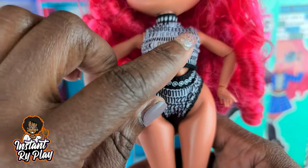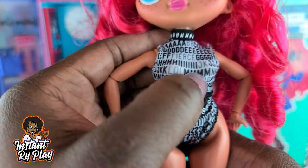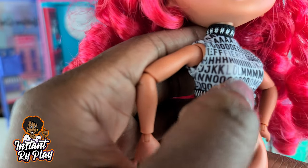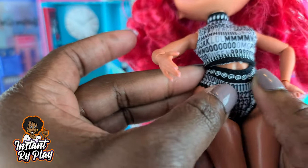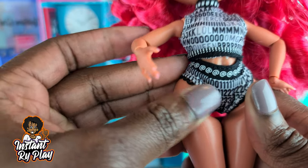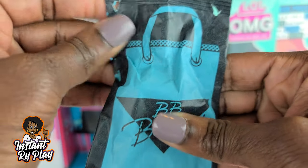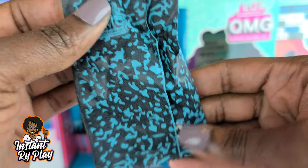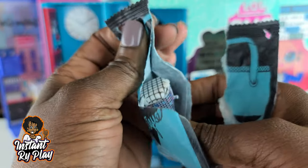She's got on like her little undergarments — you can also wear it like a shirt or whatever. She's got this little shirt with alphabet letters on there, it says Fierce and LOL — BB, Fierce, JK, LOL. So cute. And then she's got little undies that have like numbers and stuff, with a hashtag symbol and an at symbol. She's got this little bag right here that probably has her little parts inside — and these are like eco-friendly recyclable bags now, not plastic. Let's go ahead and open this up and see what's in here.